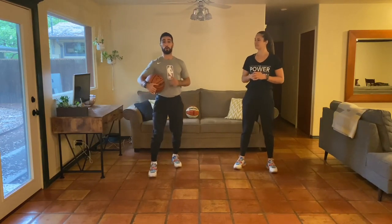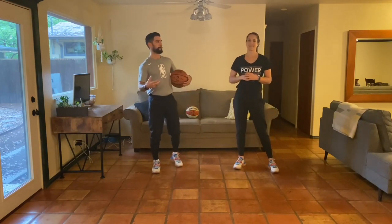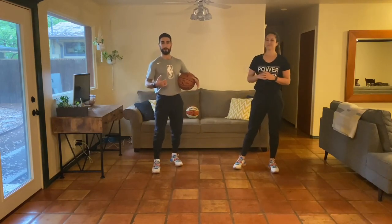So the skill of the day is going to be building our closeout, something that we usually do in the game of basketball. And again, parents, you might think to yourself, I don't play basketball a lot, I just go out with my kid and help him out every now and then, this is huge. Usually where we get hurt in the game of basketball is decelerating. That is why we spend so much time breaking down our form, to make sure that when we go out on the court, the likelihood of us getting hurt diminishes. Okay? So here's what we're going to do.